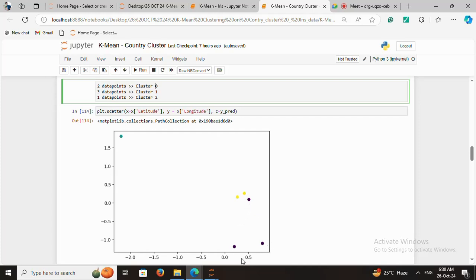So this will be cluster 1. Now 1 data point from cluster 2 will be sky blue.